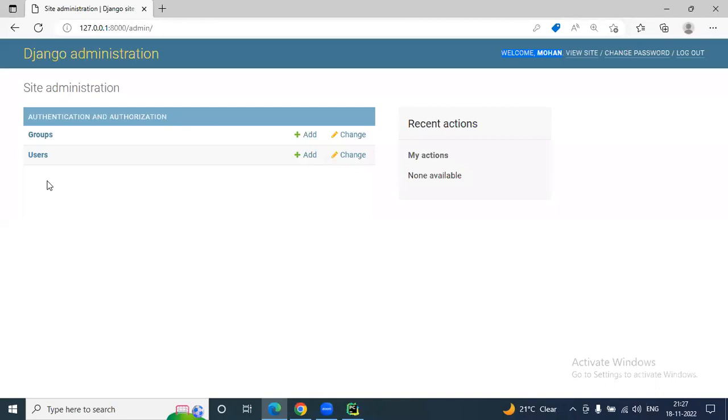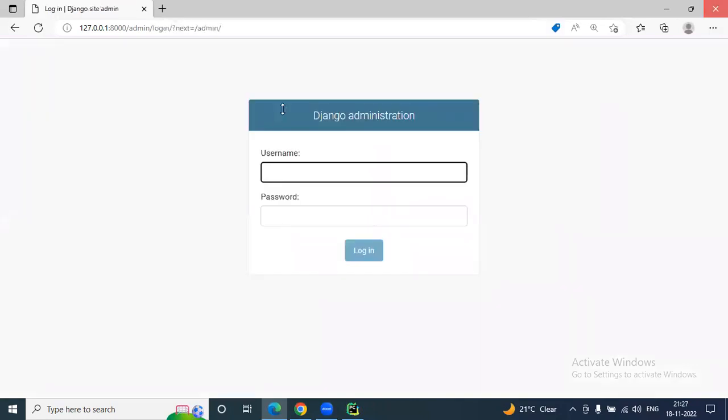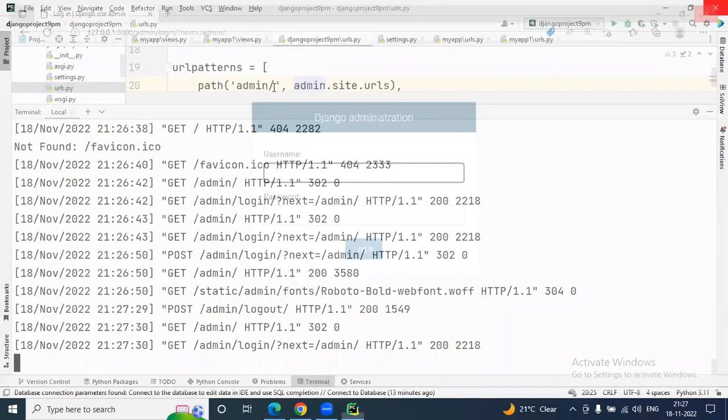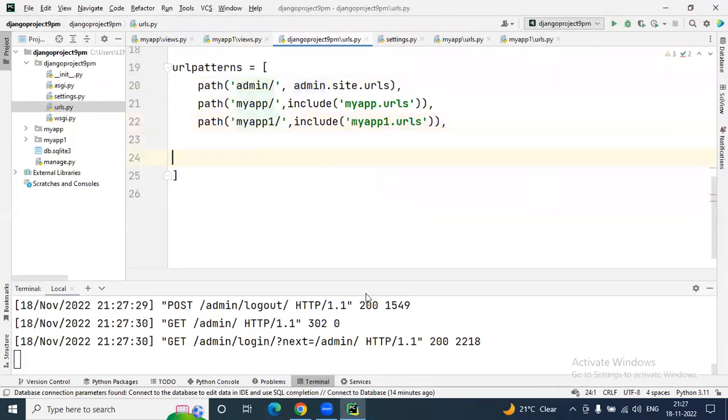So this is why the Django admin.py file is required. Admin, why admin? In the project level URLs, this is only the admin account status. You can join for admin, or you can communicate with your applications also. Okay, so this is one thing I want to tell you clearly.